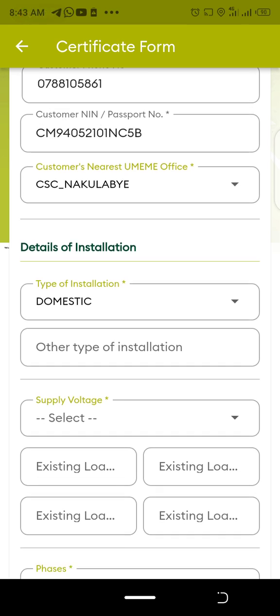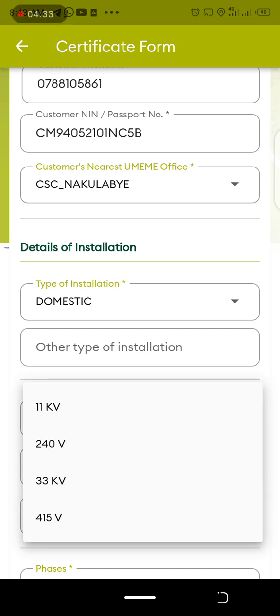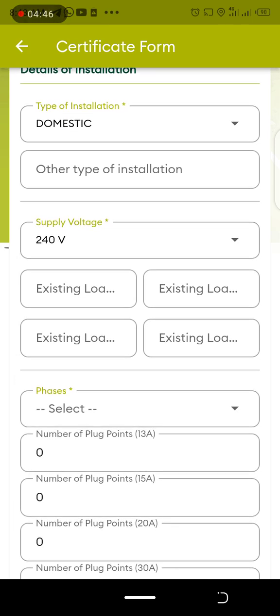If you choose other type of installation, then you come and give details here of the type of installation. When we go to the voltage supply, you choose the desired voltage to be supplied, but here we shall choose the nominal voltage, which is 240.